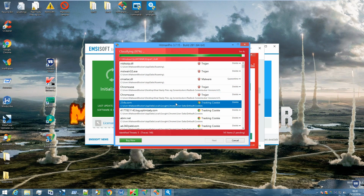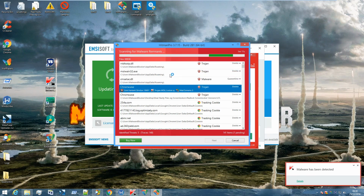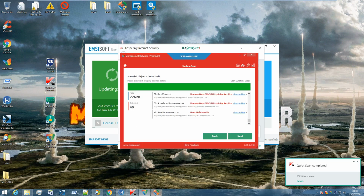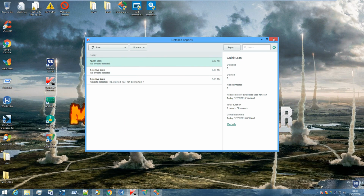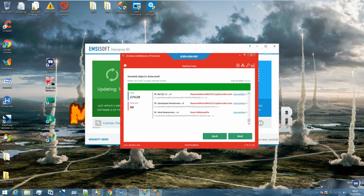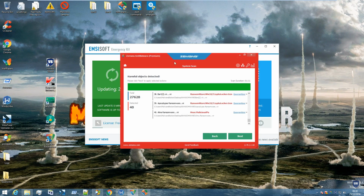In roaming, we've got a DLL file and an exe file by the look of things. So, wow, there's some stuff left over in roaming which wasn't there before. And I'm pretty sure that they were not there before I did this test, guys, because, like I said, I used a snapshot to a clean system. I knew it was clean because I did second opinion scanners on it. And then before this test as well, I used all of these second opinion scanners to check the whole system.